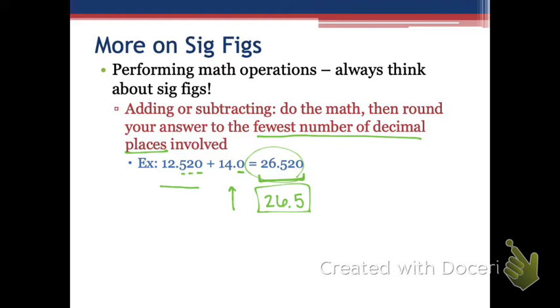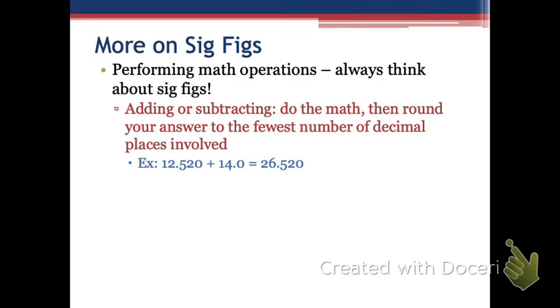Now, the reason we do this is because we cannot have our answers, our final products, be more precise than one of our original measurements, right? My original measurements were 12.520, which is really, really precise, and then 14.0, which is less precise. So I cannot have my answer be more exact than one of my measurements. Okay, does that kind of make sense, how I chose that? Okay, let's try an extra practice one here. I'm going to put one more of those up before we move on to the next rule.